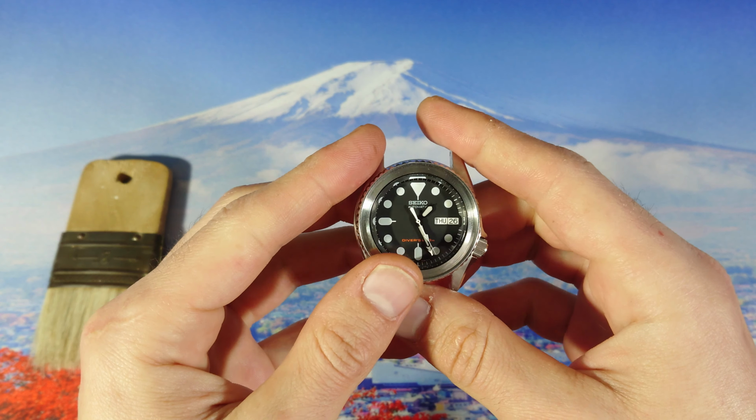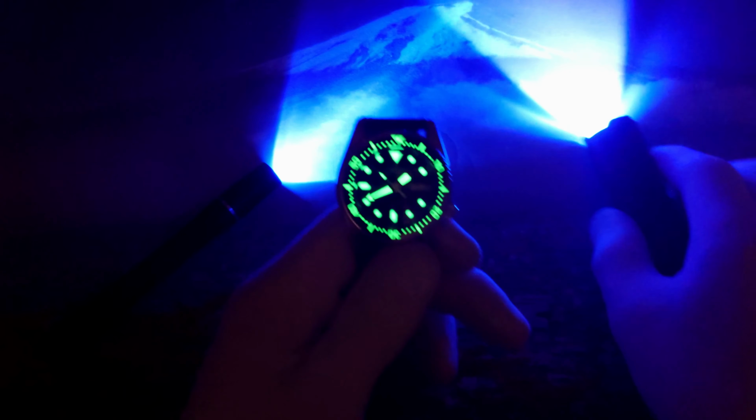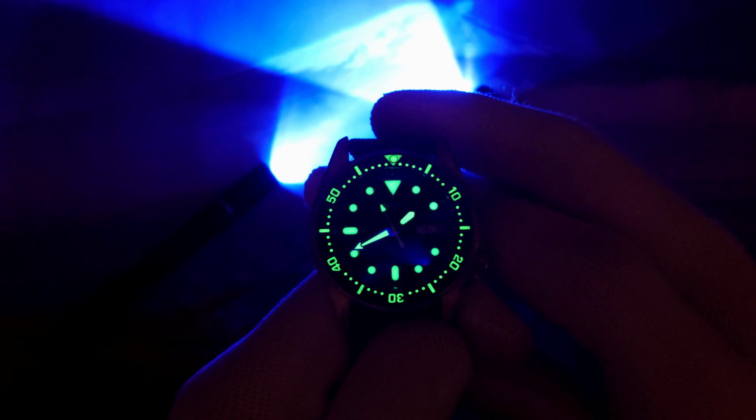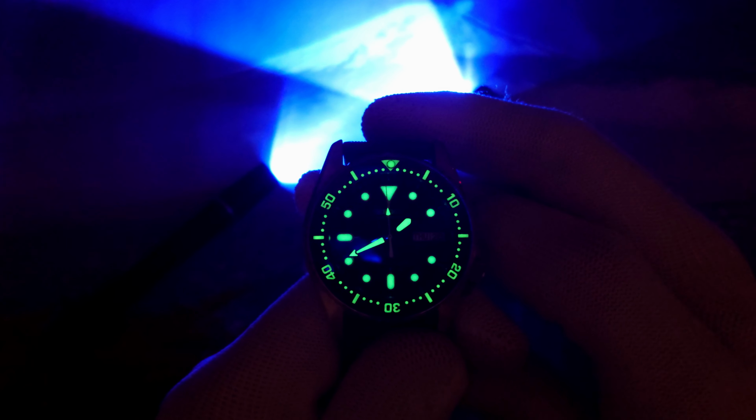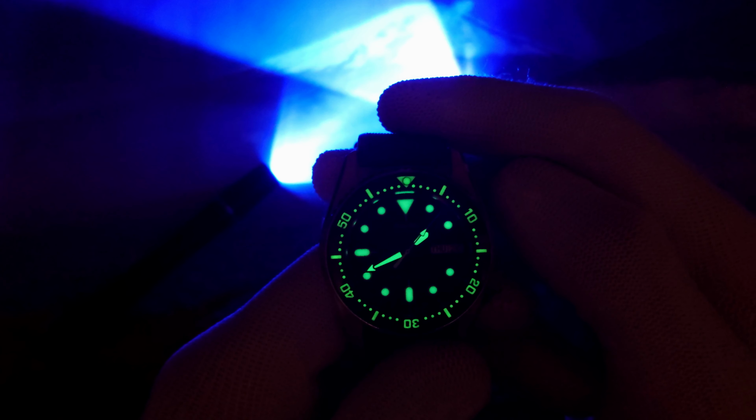Okay guys, after I cleaned the watch and put the strap back and everything, here are the final results. Our ceramic lume insert bezel. Now we'll turn off the light and give the final test. Okay guys, this is our final test. Now let's see the lume. And boom, crazy and amazing. As you see, now we have a ceramic lume bezel on our SKX 013.